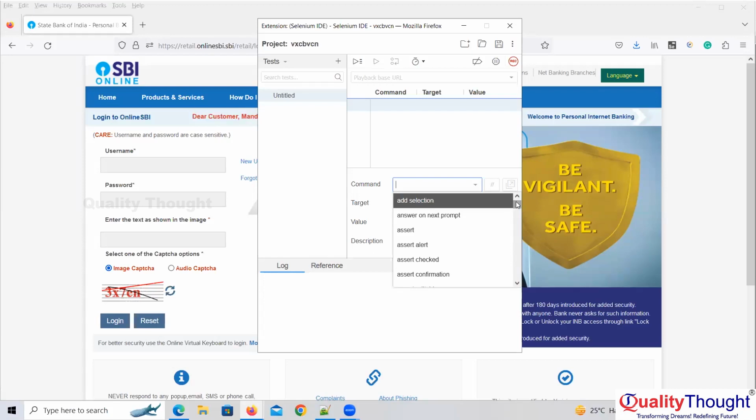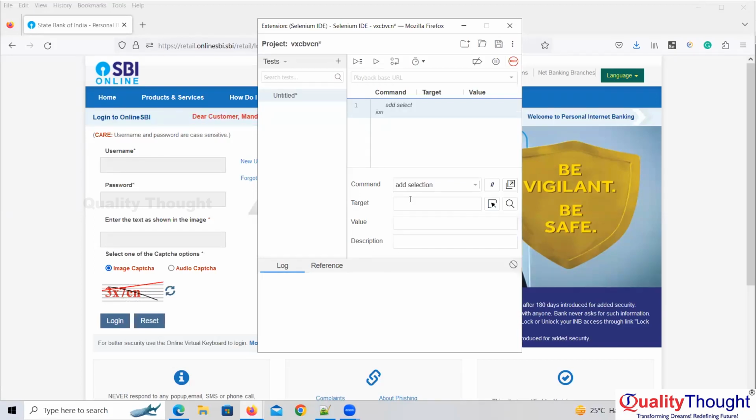Now we are not using RC. RC was deprecated in 2015 itself. For this reason, we are not using these commands. In these commands, you have to select only the first command, that is addSelection. Once the command is selected, these icons are enabled.